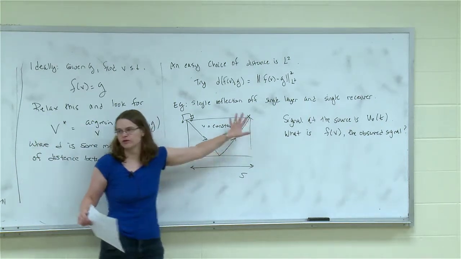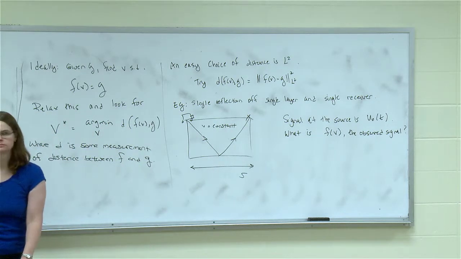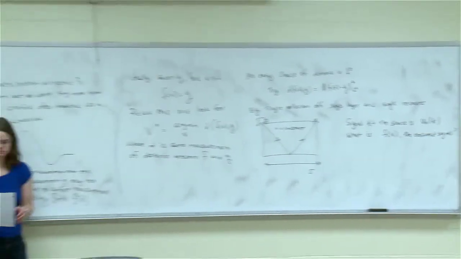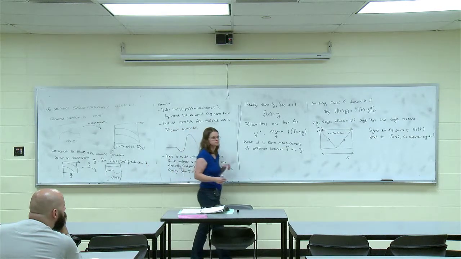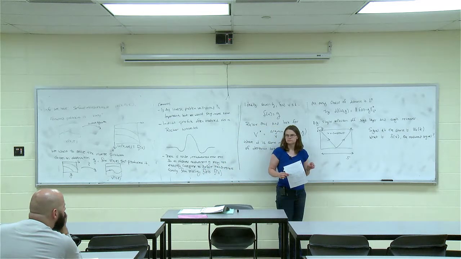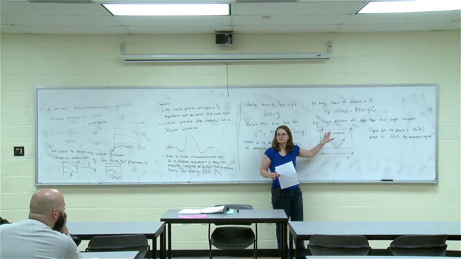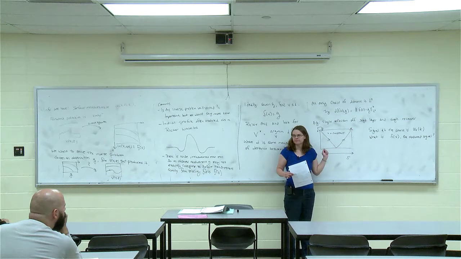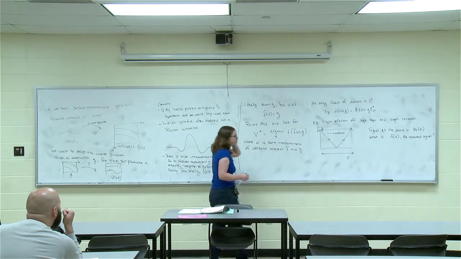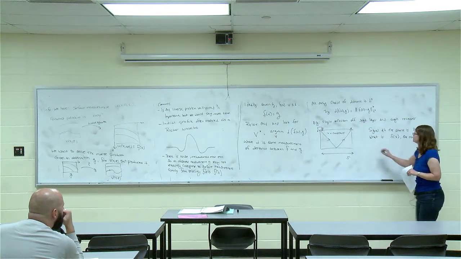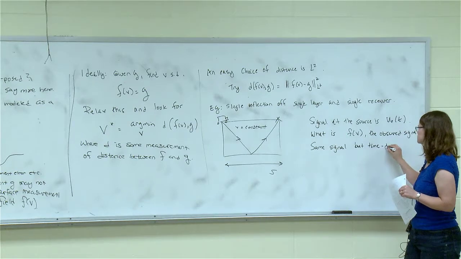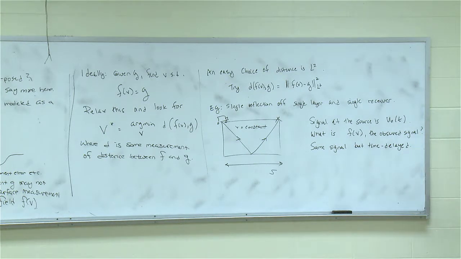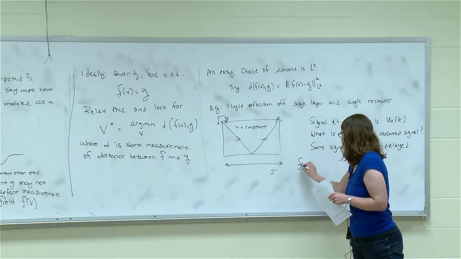So what are we going to read here? What is this signal going to look like? So say I send in a Ricker wavelet here, and I just have this single reflection, what do I get out here? The same thing, yeah, just time delayed, right? So we'll write it like this: F of v, which is a function of t.